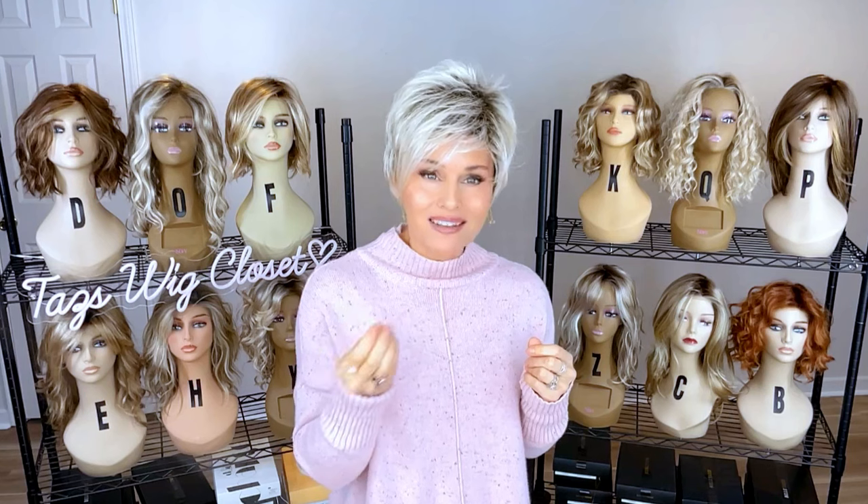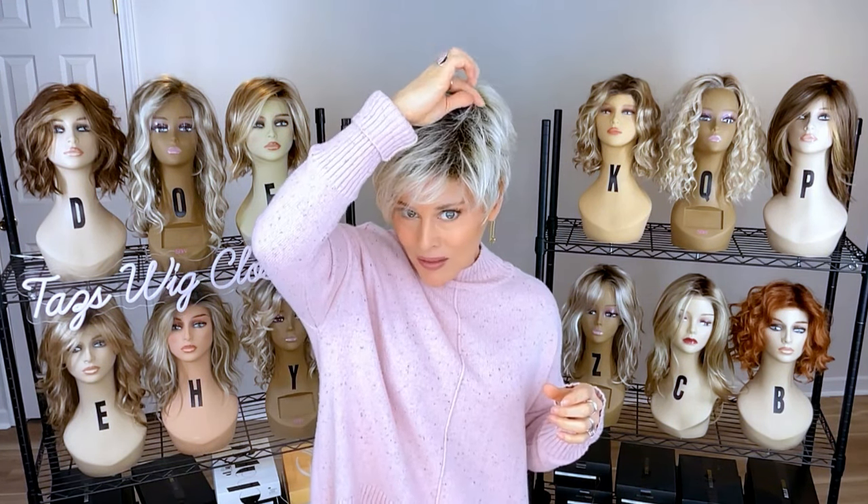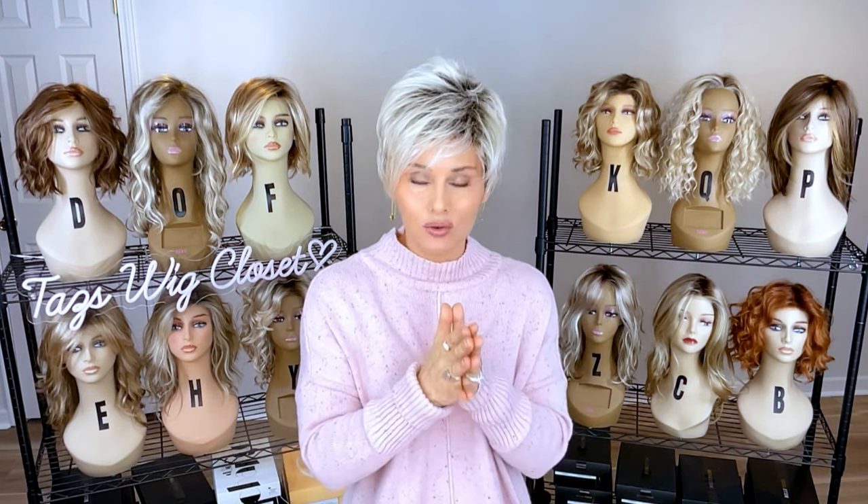This is a kind of a no fuss, no muss type of cap. It's completely open, except for a little bit of a monofilament right at the crown. That gives the illusion of natural growth because natural hair will kind of grow out and swirl up there. And if you happen to be taller than me — most people are — if you look down, you might be able to glimpse the illusion of scalp. I rather like a little bit of a monofilament crown because it gives a more natural look than a permateased crown.